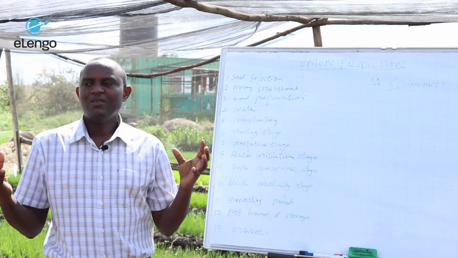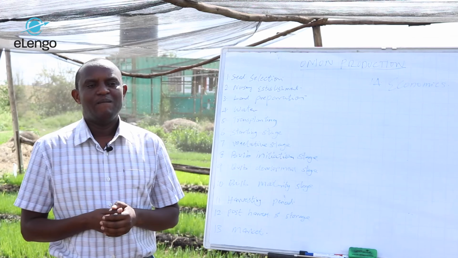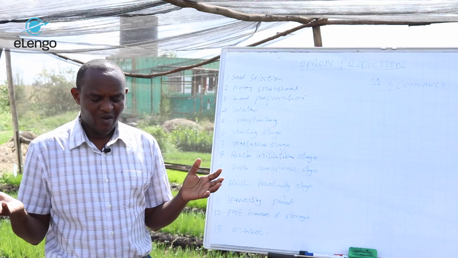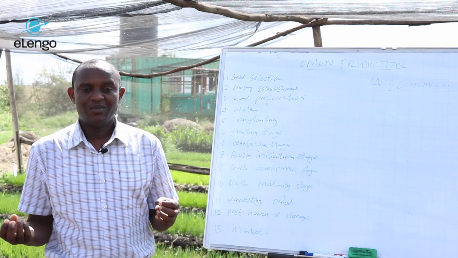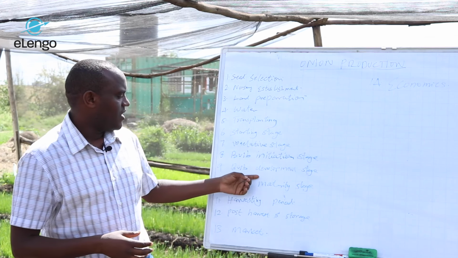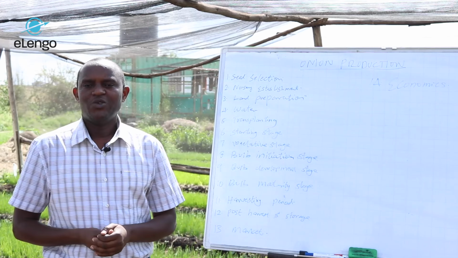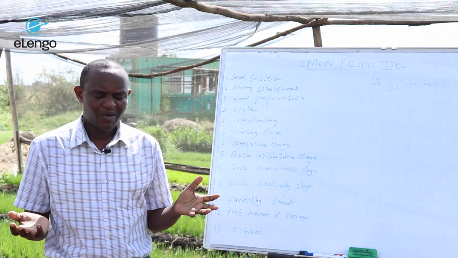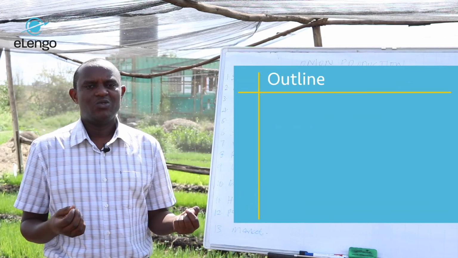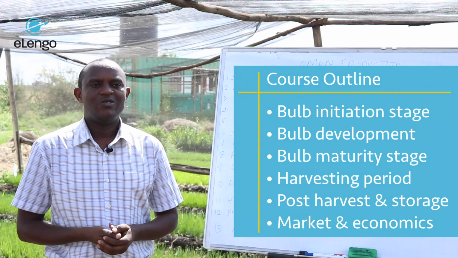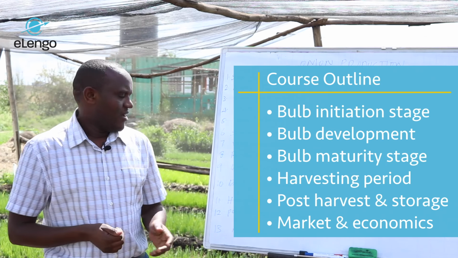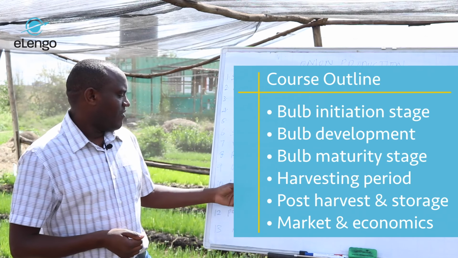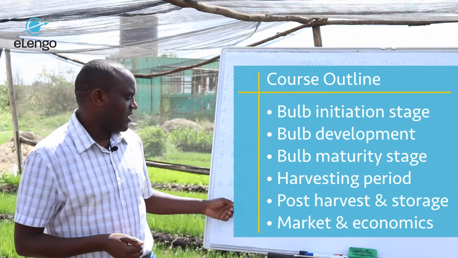From there, the bulb is big, now around 120, 150 grams in size. And from there, that's what we call the maturity stage. At the maturity stage, we are talking about 75 days to 90 days, that's around 3 months, and the bulb will be ready. After that, we have the harvesting stage.